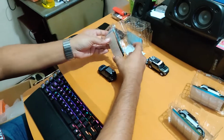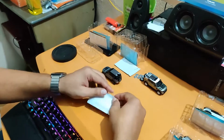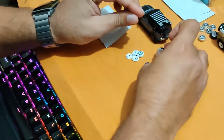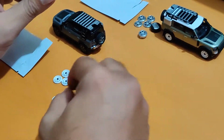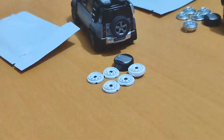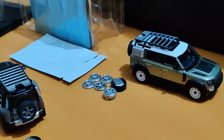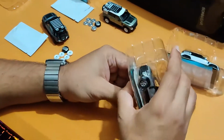And then we will look at the wheels. So this should ideally have the Steelies. There should be 5 Steelies and the spare wheel cover, I suppose. With the white Steelies and just the spare wheel cover. Basically, I think all of them have the spare wheel cover. So common is spare wheel cover, and alloys for Steelies and Steelies for alloys. This is the only Steelie vehicle here, so I think that's the only one that will come with the extra. So next we will go to the silver one.